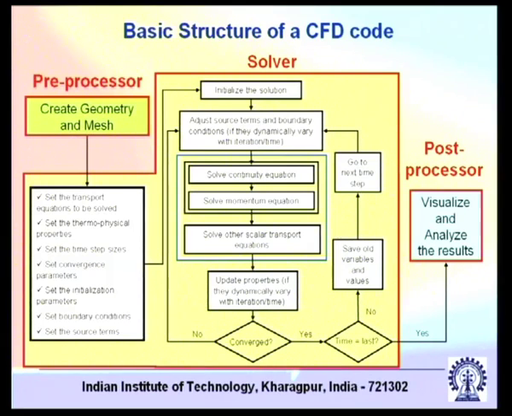Then if, for example, we are interested in solving a fluid flow problem, then we must solve at least the continuity equation and the momentum equation. This is the basic requirement of solving the flow field. Then you can solve other scalar transport equations depending on which other equations you need to solve. For example, if you require to solve the energy equation, then you can solve that. If you require to solve the species conservation equation, you can solve another scalar transport.